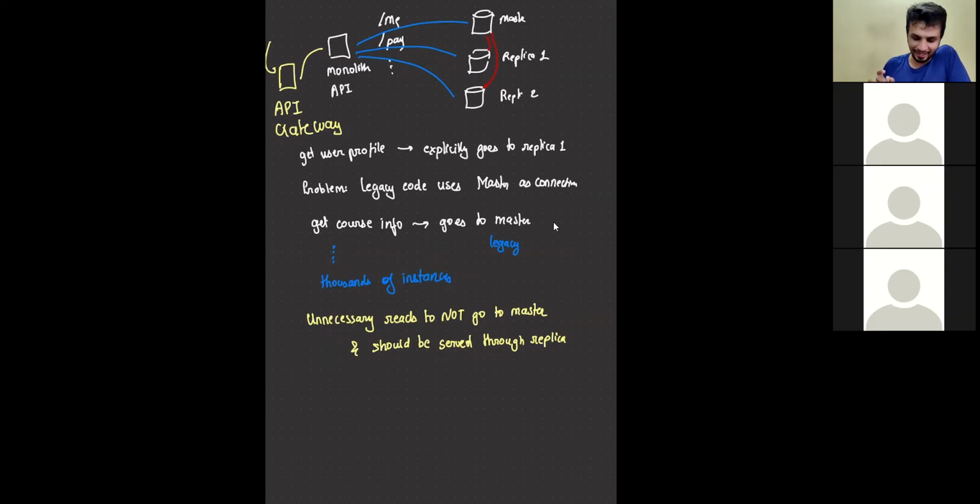Now that Varun has spoiled the fun, the idea was that instead of having one monolith API, we created a parallel setup. So our setup now looks like this: requests from end users come in and go to our API gateway.